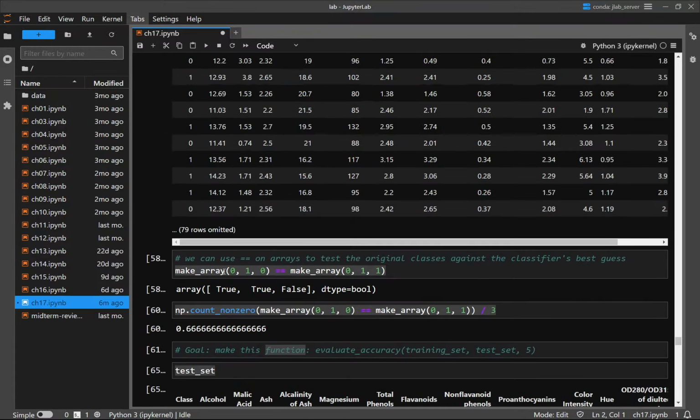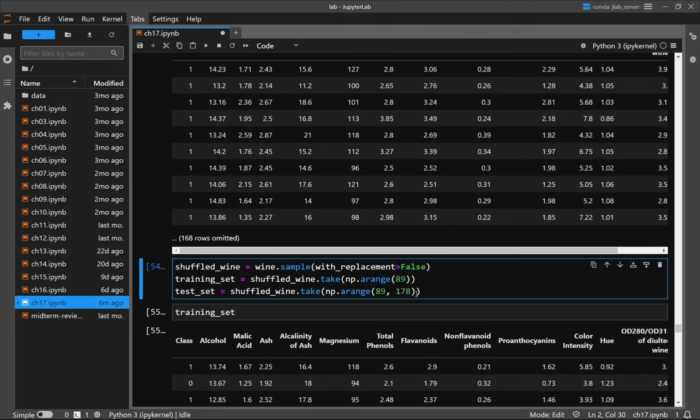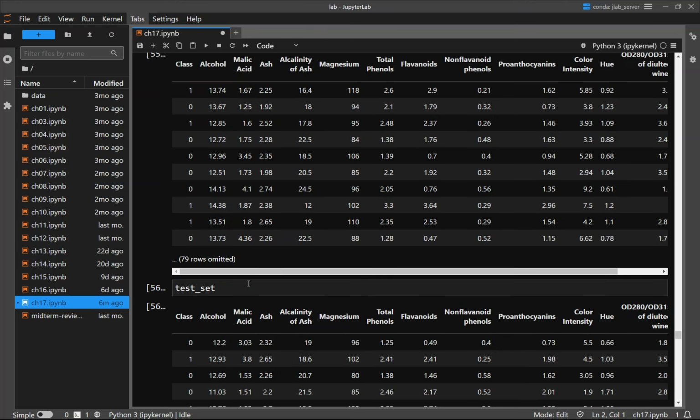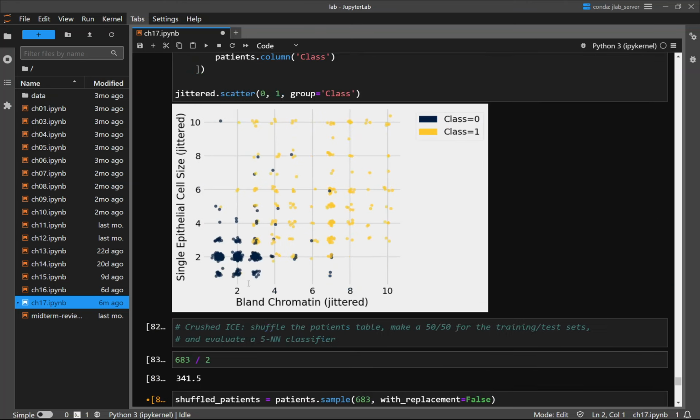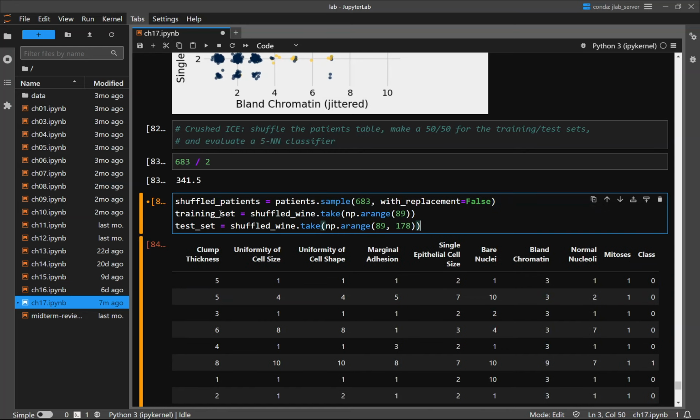So how did we get the training set and the test set for wine? We just took the shuffled table and took rows in order, because after it was shuffled, it's a shuffled order now. So you have to change it to your number. Yes, thank you.